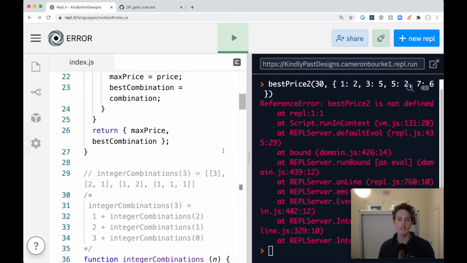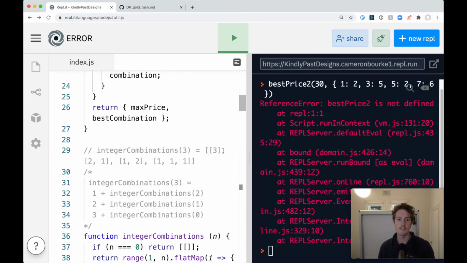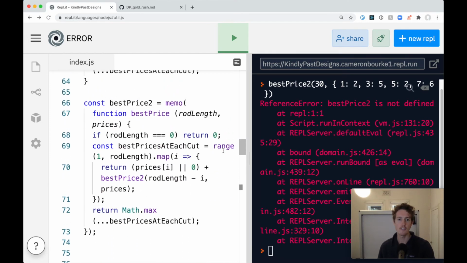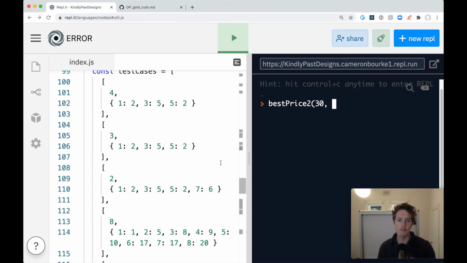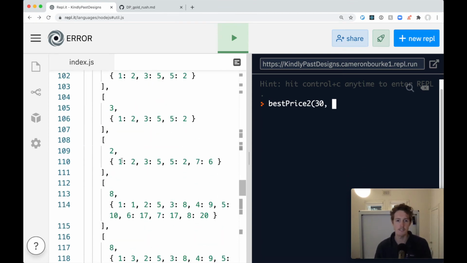And that's because, why? That's because const best price 2. Need to run this maybe. All right, so we're going to call best price 2 and I'm going to quickly grab some prices.